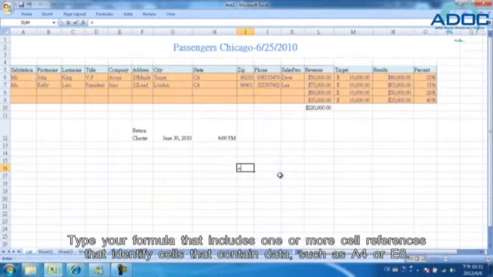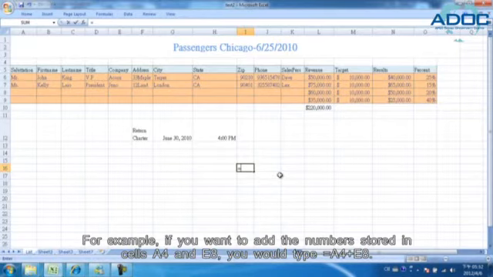Type your formula that includes one or more cell references that identify cells that contain data, such as A4 or E8.